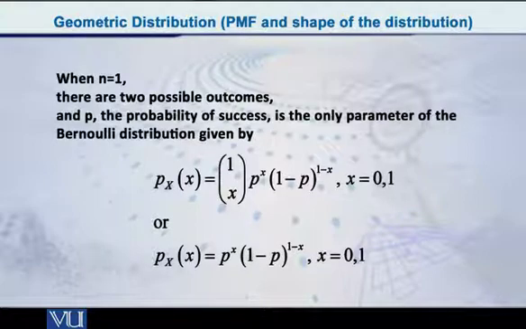In fact, P is the only one lone parameter of the Bernoulli distribution, क्योंकि n जो है, जो आखिरी पॉइंट था कि n is fixed, यहाँ पे n is equal to 1. तो जब 1 नंबर आ गया तो उसको पैरामीटर नहीं कहते. पैरामीटर उसको कहते हैं जिसमें there is a possibility of it acquiring various values. जब आपने n को 1 कर दिया तो वो पैरामीटर ख़त्म हो गया.